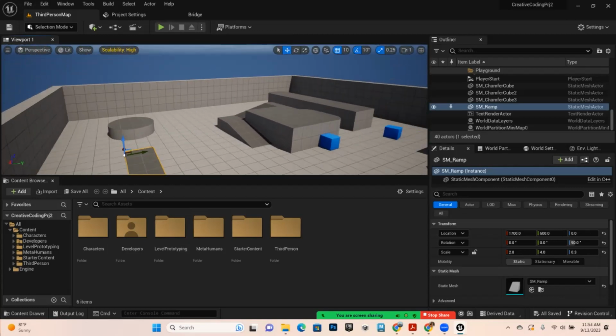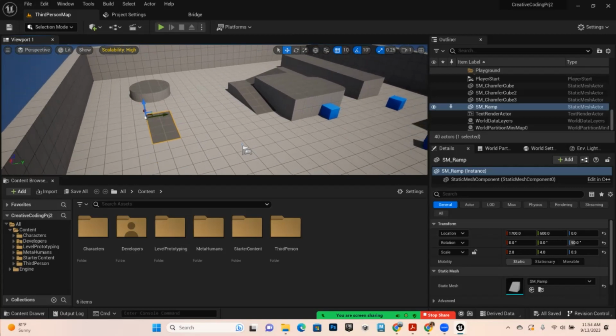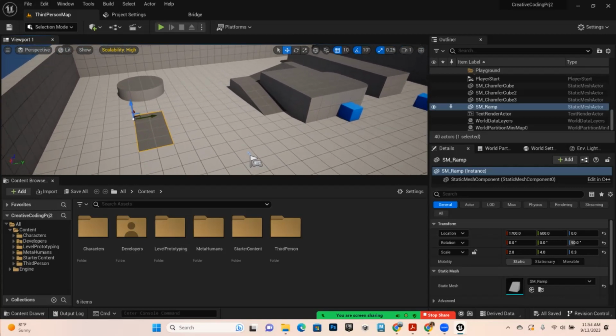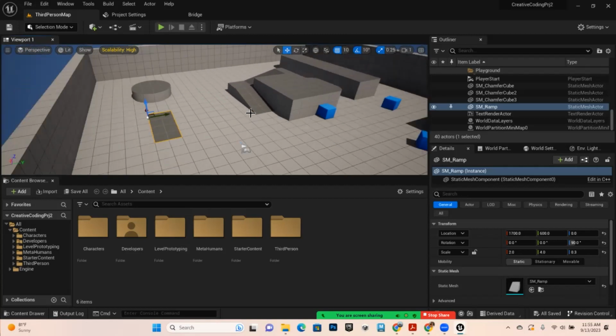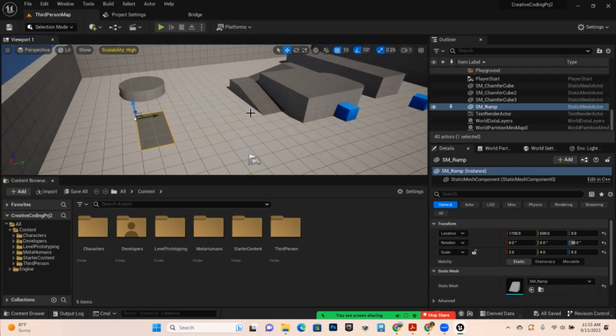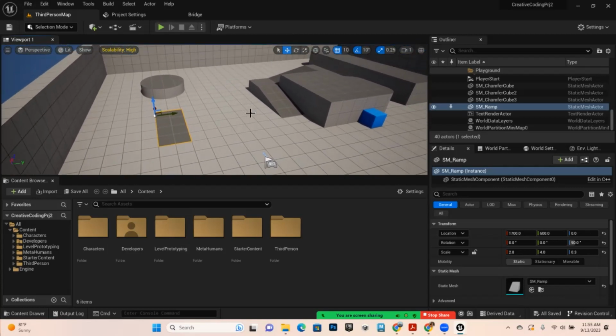With your left mouse button, you can orbit around a single point. Middle and left also do a little bit of a finer zoom, and also you can use your wheel. Those are the different ways to move around.